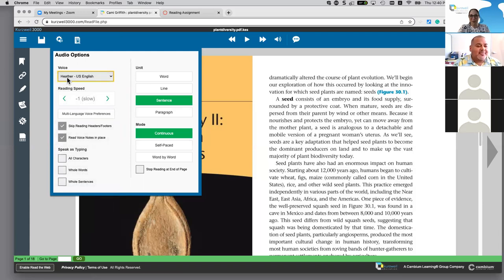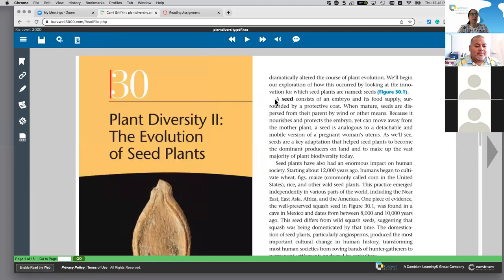When Kurzweil begins reading and highlighting, if it's going too quickly and you're having a difficult time following along, you can slow down the rate of speech. And vice versa, if it sounds funny because it's talking too slowly, you can certainly bump it up. And then by default, it will highlight one sentence at a time and it will read in a continuous mode, but you have the option to change those things as well. So let me just go ahead and place my cursor before some text and then I'll select the read button at the top. And at that point, the highlighting and the text to speech will begin.